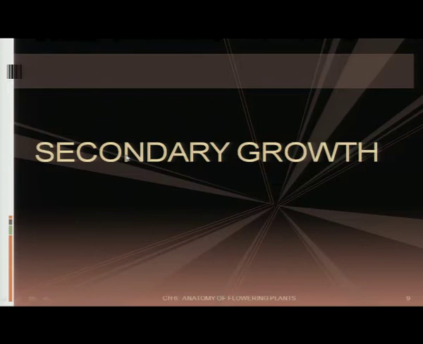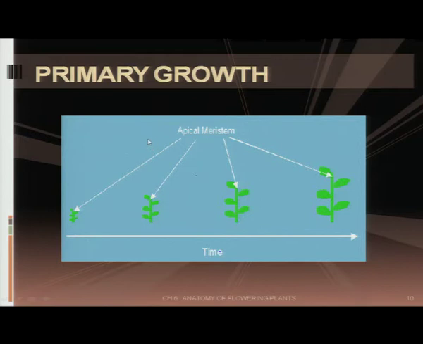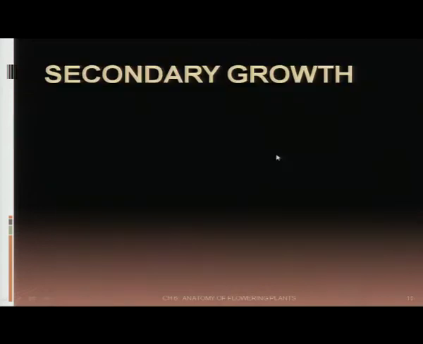Let us move on towards today's topic, that is the secondary growth in dicot plants. We know that primary growth means increase in height. Here you can see that primary growth is resulting in the increase of the height of the plant. It results by the action of apical meristem and intercalary meristem also in monocots. So, primary growth is mainly concerned with only increase in height. New cells are being formed at the tips and they are being used to increase the height of the plant.